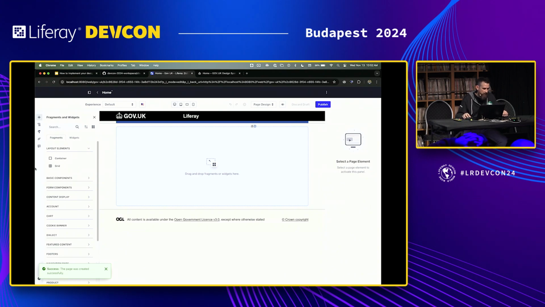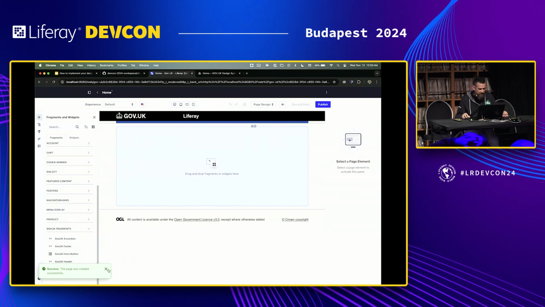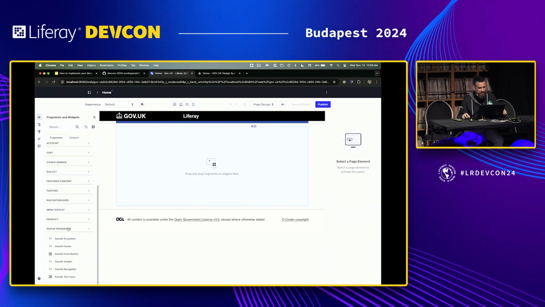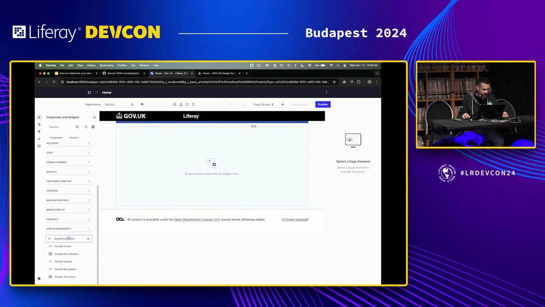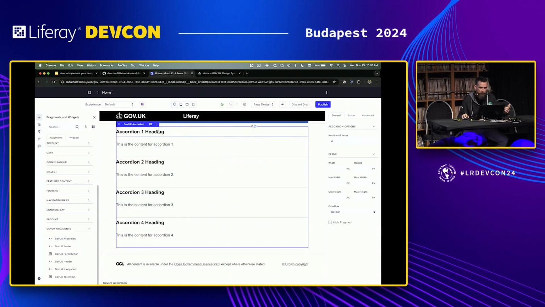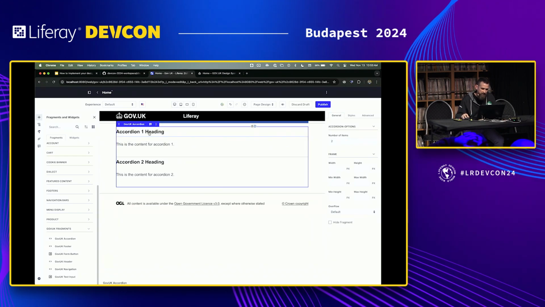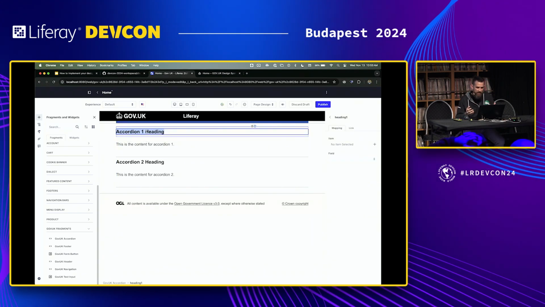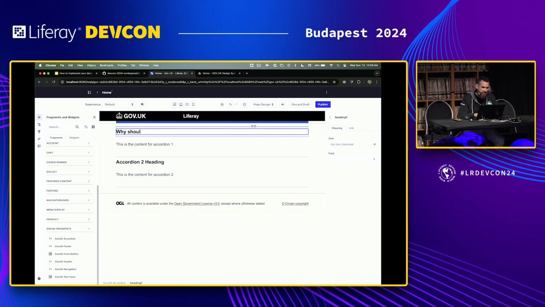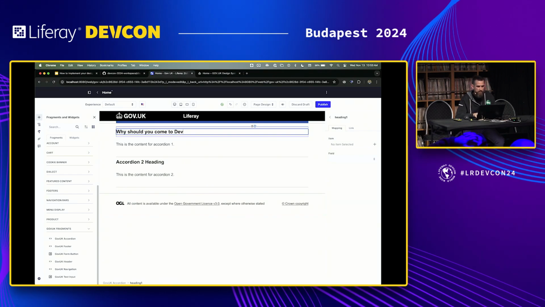There we go. Okay, so all of my govuk fragments are automatically added to the site by the site initializer. For instance, in this case, I've got an accordion. I'm able to define how many items I want, so 2 items only. I'm using inline editable content as well. So why should you come to Devcon?